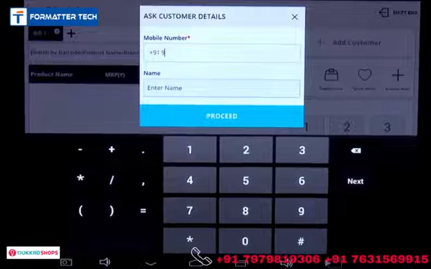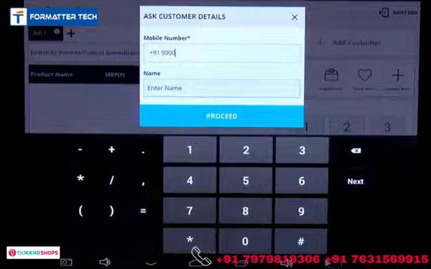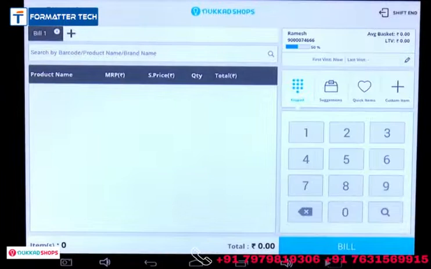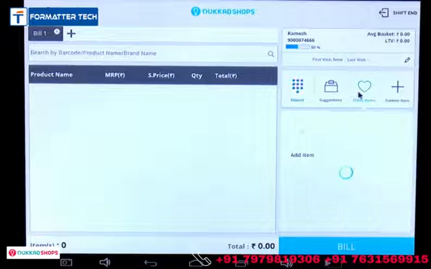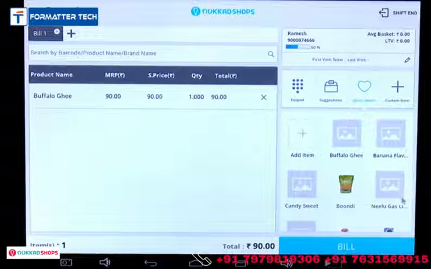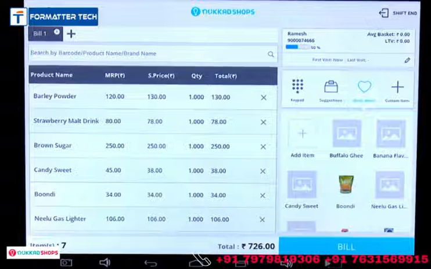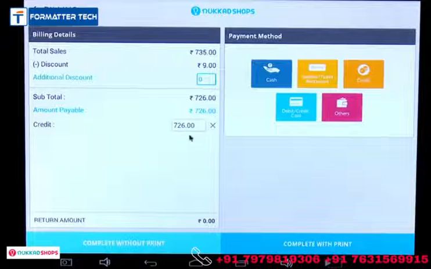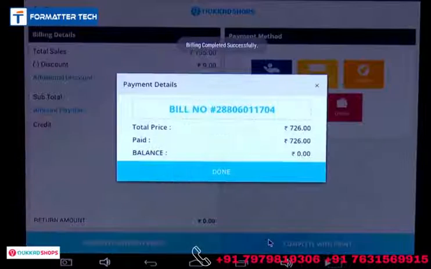Now let's try with an example. I'm just entering the customer's number. We just added 5,000 rupees on the name of Ramesh. So I just came to the billing screen. On the name of Ramesh, I'm adding items to the billing screen. 726 is the total bill. I'm choosing credit as the payment method and completing the bill.